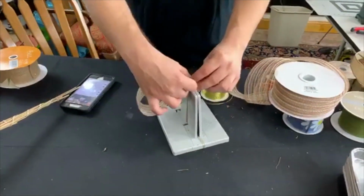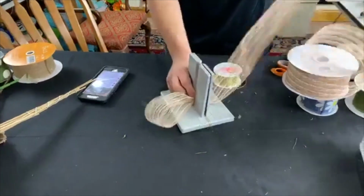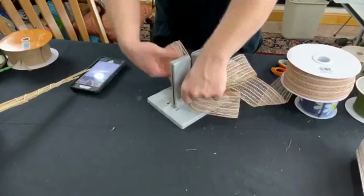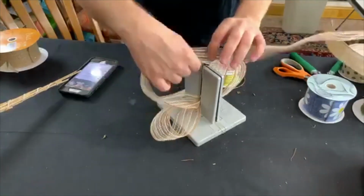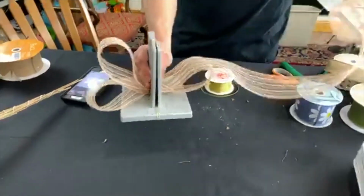But we're going to place a little bit of this. I'm thinking we're just going to do a typical bow without any tails. And we'll see how well this holds its shape. This would be probably the perfect bow for a mailbox or a lantern outside. And when I say lantern, I don't mean the little ones that we decorate. I'm talking about the full-size lanterns people have in their yard. I think these look great hanging from them.